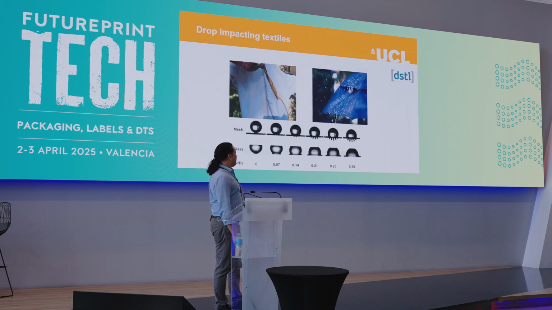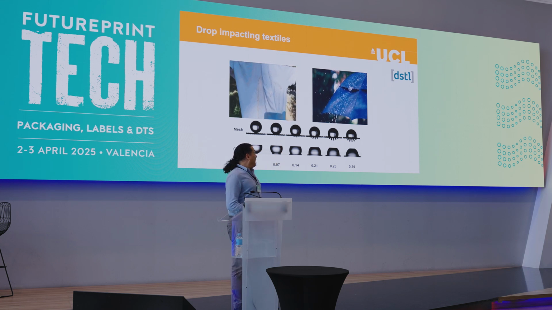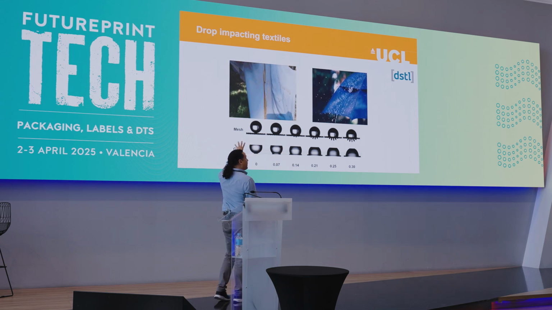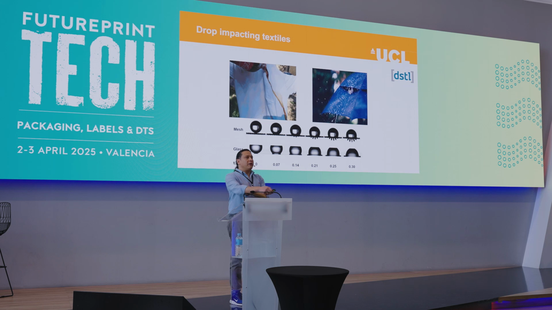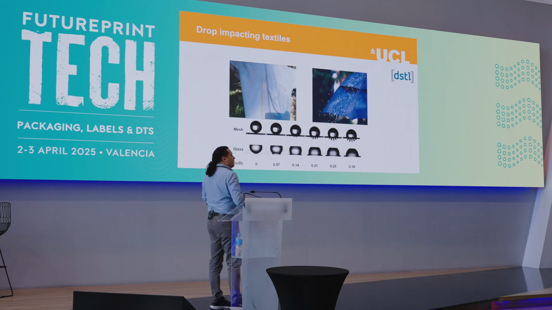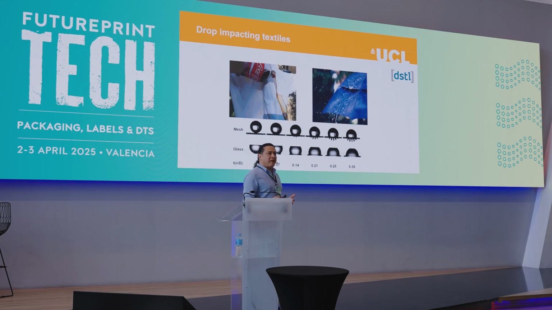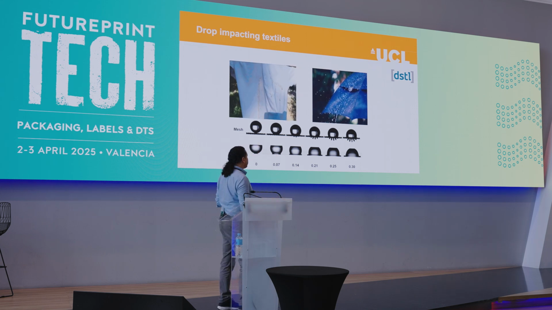Other stuff that we do is understanding droplets on fabric. This is a collaboration with DSTL and the Ministry of Defense in the UK, the Defense Science and Technology Lab. They are trying to understand whether the droplet penetrates, or is captured by the fabric, or passes through the fabric. Of course, for application in the military, so trying to avoid biological or chemical weapons from passing through uniforms.